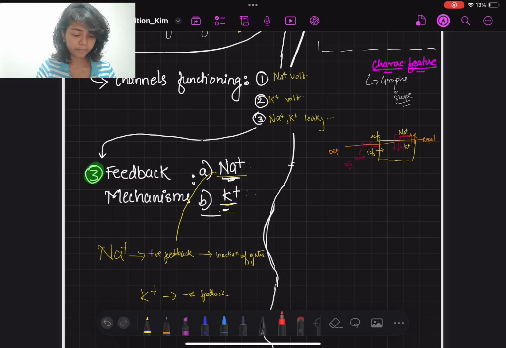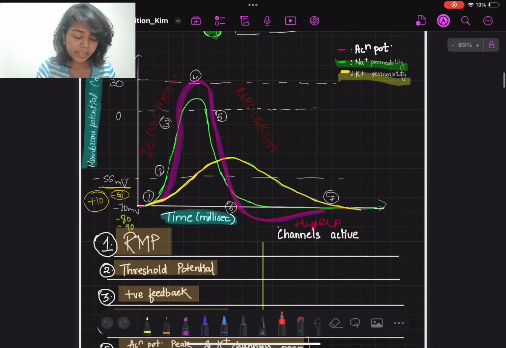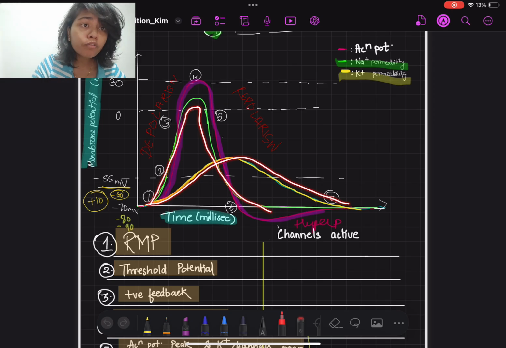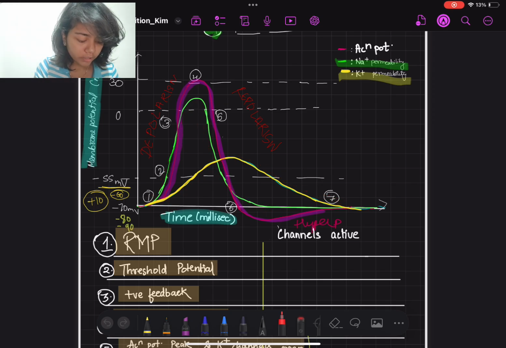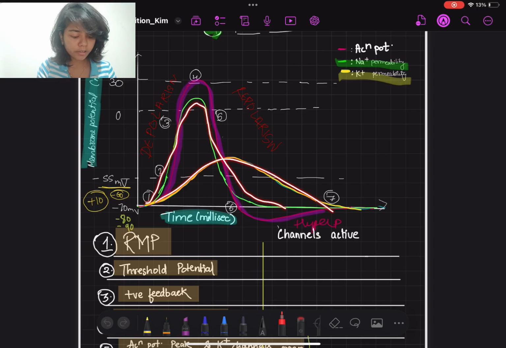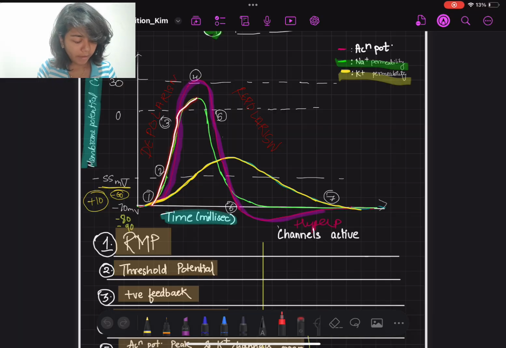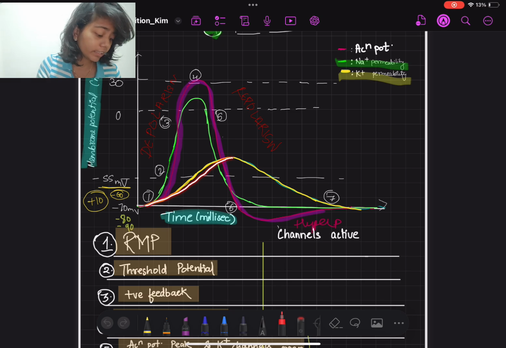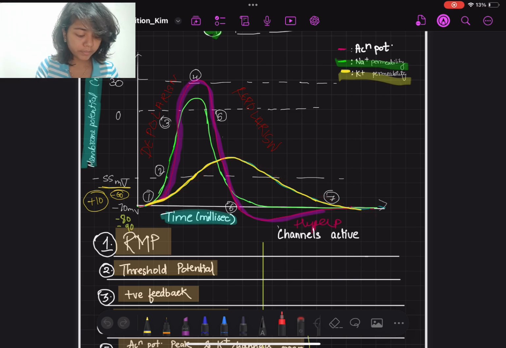so please pay attention. Now I just want you to pay attention to the green and the yellow graphs, okay, the green graph is of sodium permeability and the yellow graph is of potassium permeability. Now for now don't look at the y and x axes, okay, green wala is for sodium permeability, yellow wala is for potassium permeability. So what you can observe is sodium की permeability फटाक से increase भी कर रही है और फटाक से decrease भी कर रही है, whereas potassium की permeability to the membrane वो increase भी slowly कर रही है, decrease भी slowly कर रही है, means see sodium is showing the steep slopes and potassium will be showing gentle slopes.